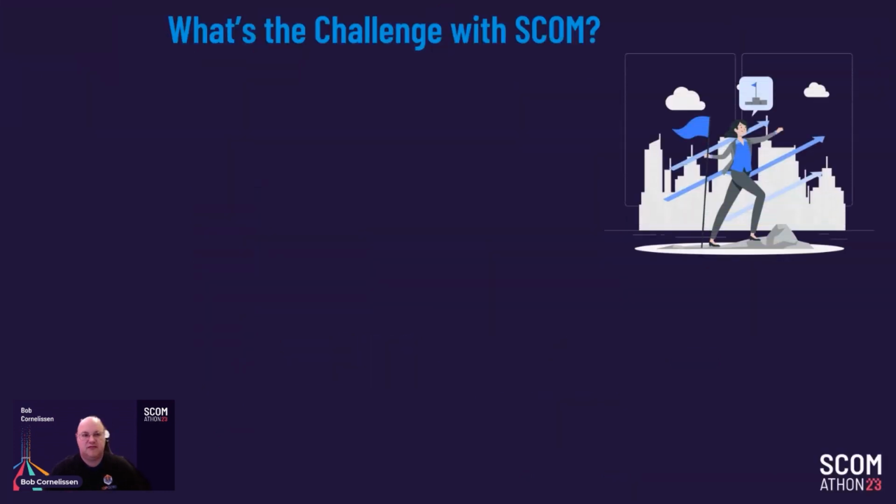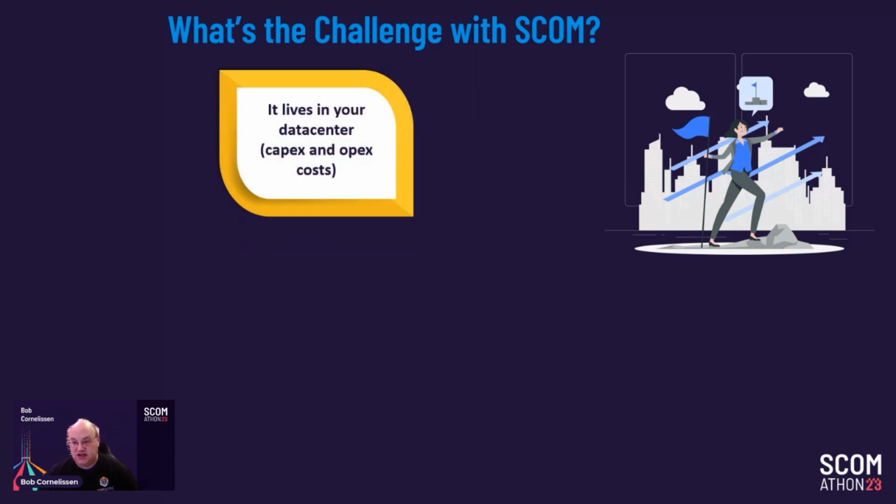Right. So, what is the challenge with the on-prem SCOM world? Let's say, what are some of the challenges? Which might not be bad. It might just be a challenge and accepted as the way it is, right? So first of all, it lives in your data center, so there will be capital expenses and operational expenses. The costs coming with that. So you have to run it in your data center. You might have to have VMware or Hyper-V hosts where to run it on as VMs, and you need to have cooling for those, power, etc., etc. So there's a little bit more than just having a machine running SCOM, right?